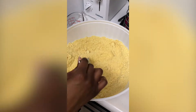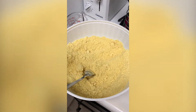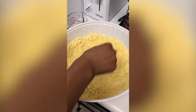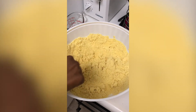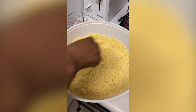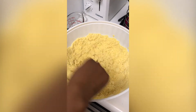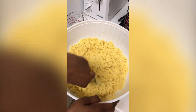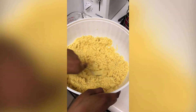Now that we're done blending, we are going to start adding water gradually to the mixture. I know some of y'all aren't working out — you haven't moved much in the past few months. This could be your little quarantine workout to get your body right for the summer. You see me doing it? You don't even have to go to work — literally don't have to go to work.